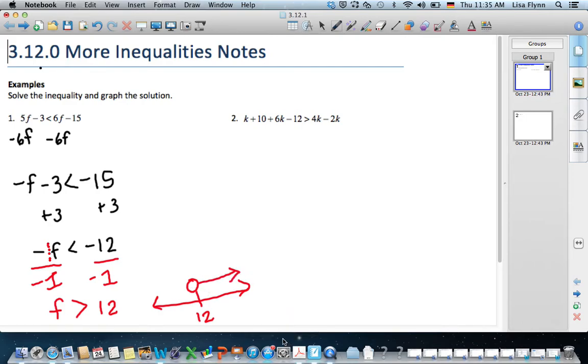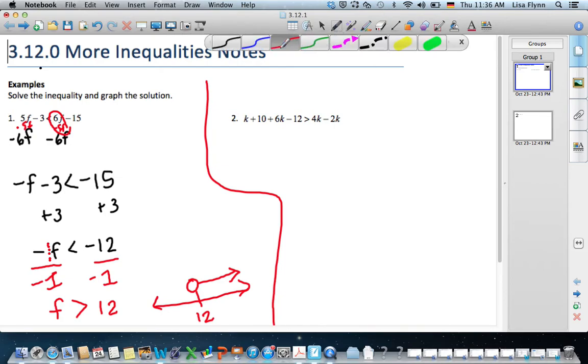Good. And just to point out, there are some people in my class who have a clever little trick. If we go back to the first step, we chose to subtract 6f from both sides so that we would collect all the terms on the left. If we had subtracted 5f, because 5 is smaller than 6, we would have ended up with f on its own, a positive f term. That might be a way to avoid the negative. All right, let's go ahead and cruise through these next problems.